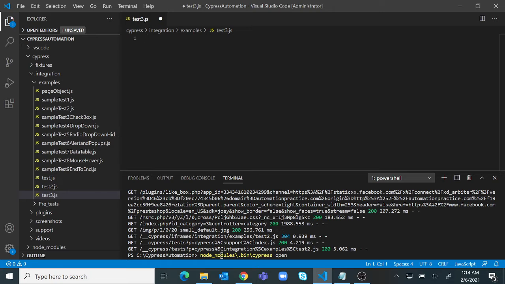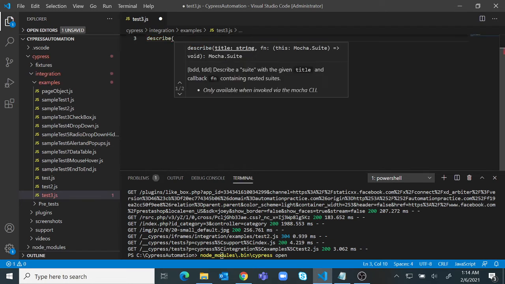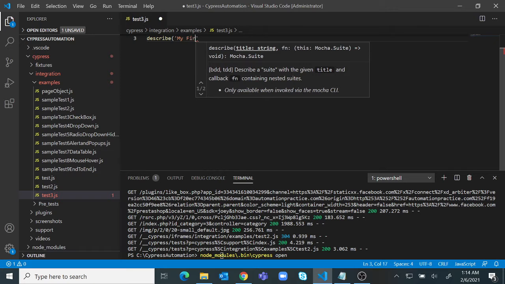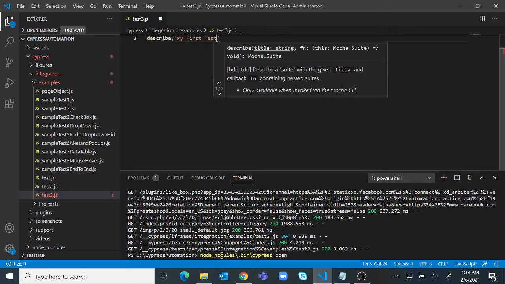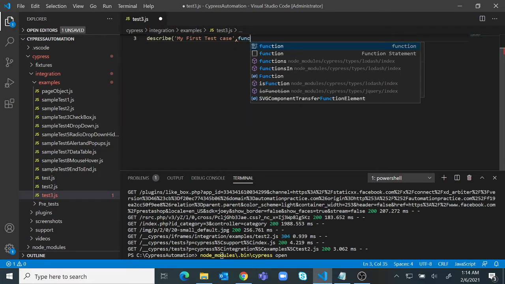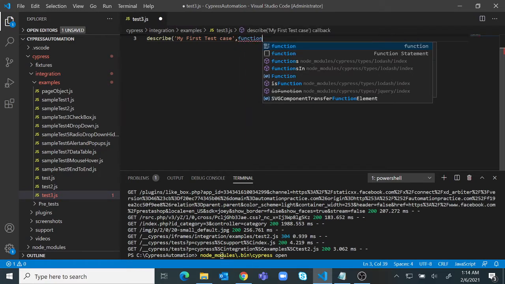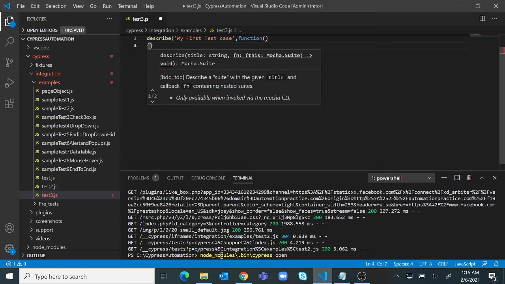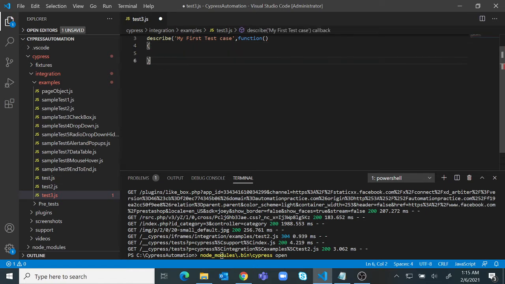Rather than copying it from the Cypress website, where you can also see the first test case, I'll show you in writing. This is how you write it. This is the syntax: describe. What do you want to give as a name? I'm going to name it my first test case. You pass two parameters, and the second would be a function. I'll close it.